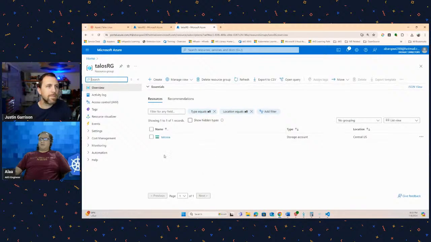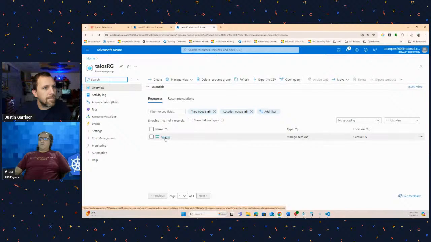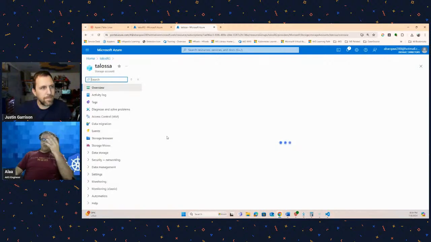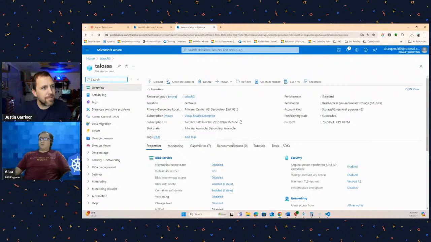After we create the Talos resource group, now we'll see the resources here. First of all, we need to create a storage account. Okay, in Azure they call it a storage account. I'm not sure what it's called in AWS. It will hold the images, and it has a connection string to the storage account. You will see it in the demo. This storage account should be predefined. This is straightforward, not a big deal.